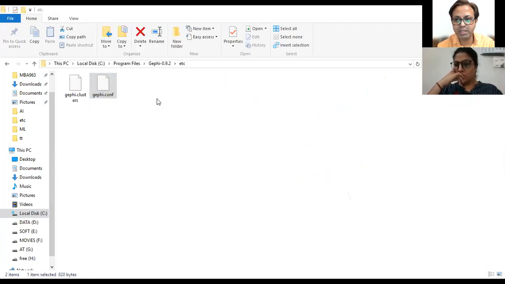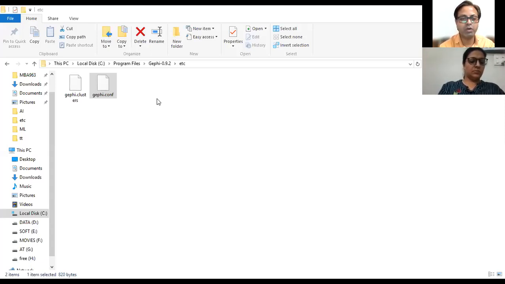So these are the settings of Gephi, and you have to look for something like this. It's some numerical values. It is always in the power of 2, as RAM goes in the power of 2s. Okay, 1 MB of RAM is 1024 KB, 1 GB of RAM is 1024 MB. By default, you will have a very small value over here. This is the minimum RAM and the maximum RAM over here.